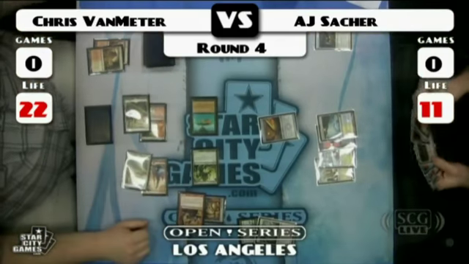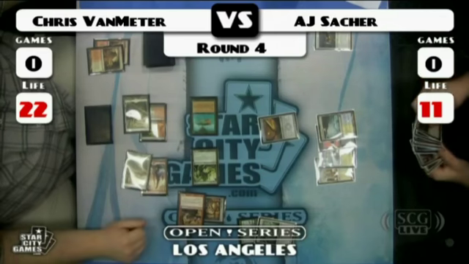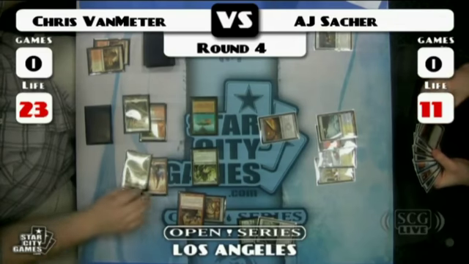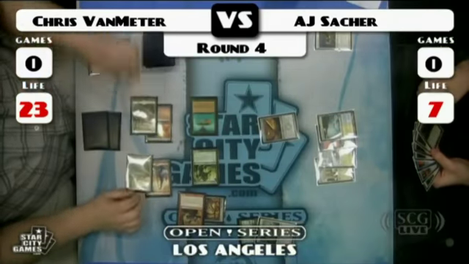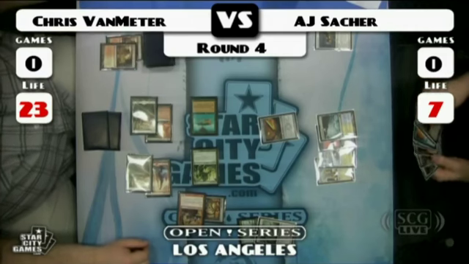Absolutely. I mean, he does have access, obviously, to another Journey to Nowhere. He's got 3 Day of Judgment. He has a Gideon. I mean, time is of the essence. He's got answers. But yeah, his life total is actually 7. Oh, yes. So, it's really rough. He could just be under dire straits from Vengevine attacks the next turn. Yeah.